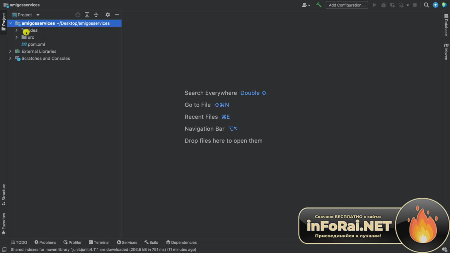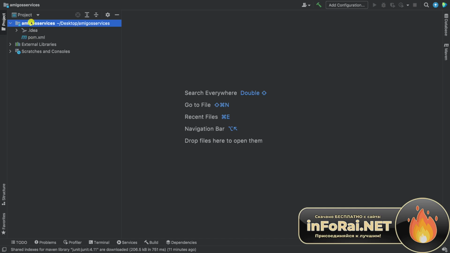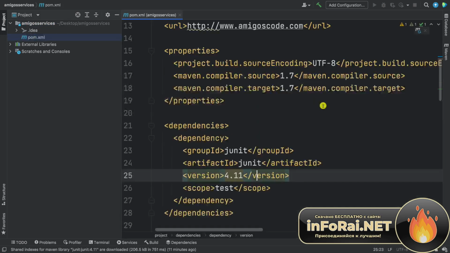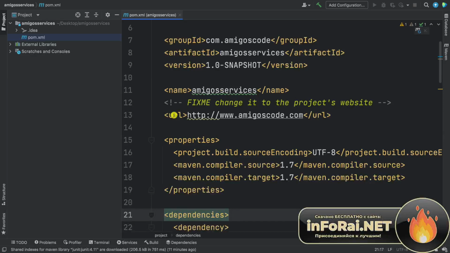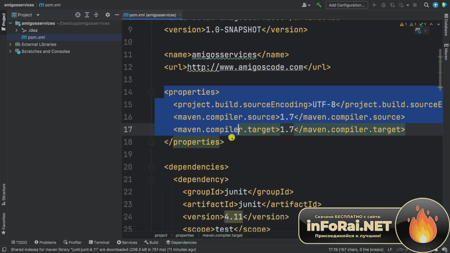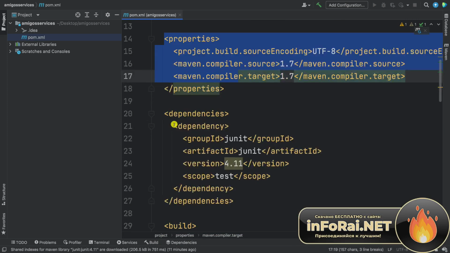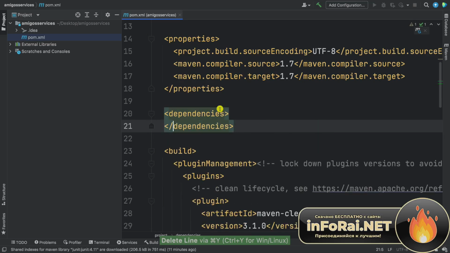So in here, what I want to do is this folder src, we're not going to need it at this point because this is the parent module. And open up the pom.xml, and in here we have a couple of things, so just go through it, but basically change this according to your URL if it's not. So let me just delete that and leave the properties as is. And for dependencies, inside of dependencies, let's just get rid of this dependency. We're going to have our own dependencies in a second.